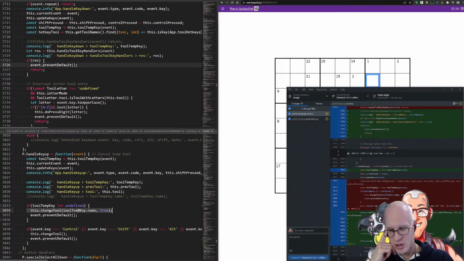It should not change out of a temp tool if it's not in a temp tool. And the question is, why does it change into a temp tool at all at this stage? It should already be in the temp tool. It should have gotten into the temp tool on key down. And I think it was dealing with some kind of circumstance where the key press wasn't registered for some reason. Maybe on Safari, coming in from outside the window, tabbing into the browser or something like that.